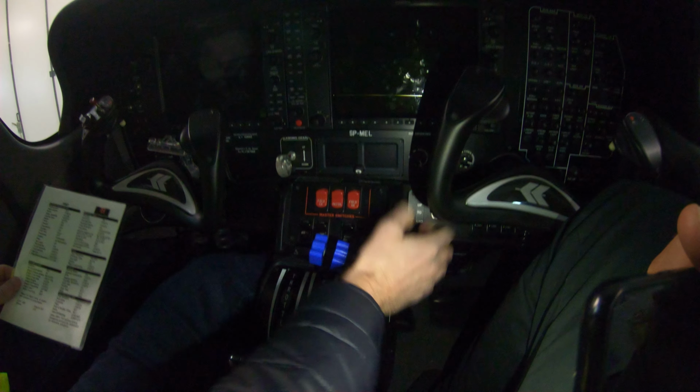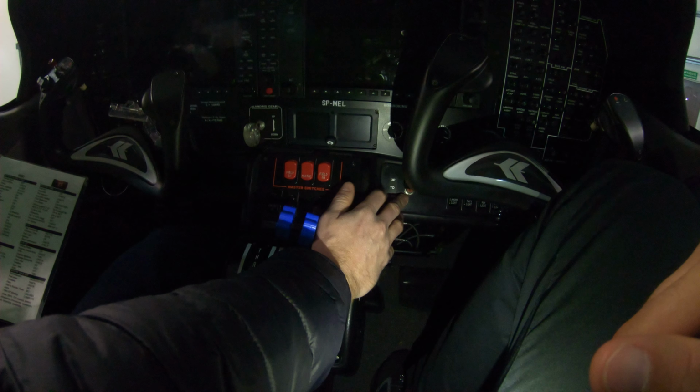Flaps, you want to select your flaps. Obviously you would go flaps up or flaps takeoff. Standard would be flaps takeoff. You want to set it and look for a flap indication that it's set.